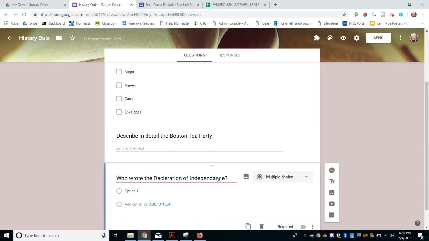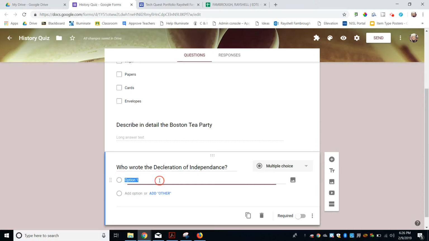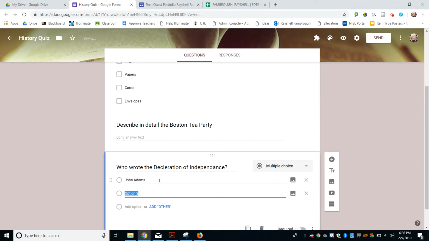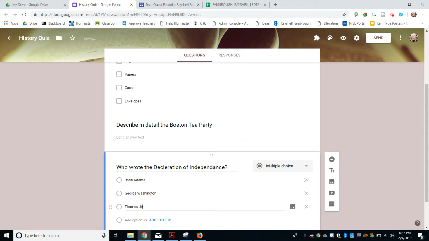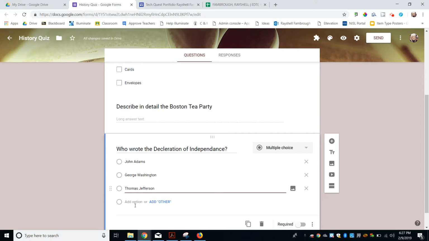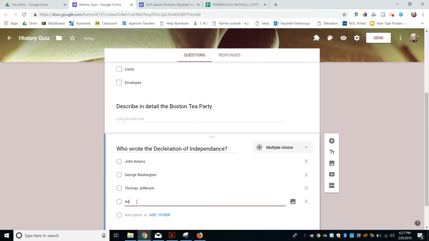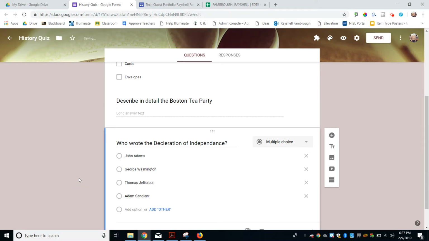So I can leave it multiple choice and type in John Adams, George Washington, Thomas Jefferson, or Adam Sandler. Very likely, I don't know, whoever takes this quiz is going to have a hard time.